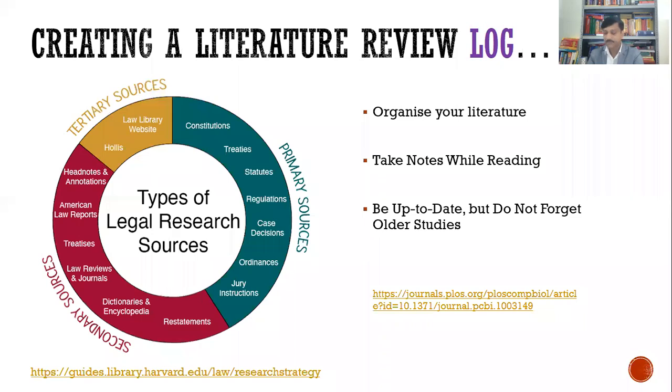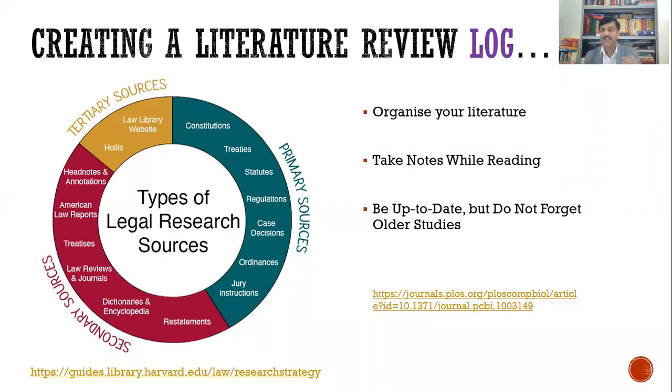I will give you my example. I was doing a research on legal education, and I found an Upendra Baxi article from somewhere in '79. It's such a beautiful article, and it is kind of a treatise. When you read that article, you will find that most of the things which he spoke about in '79 hold good for now also. So this is something which is important. Be up to date, but do not forget the old. So this is about creating your review of literature.